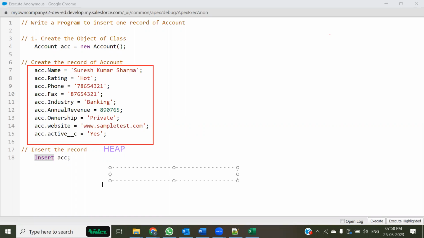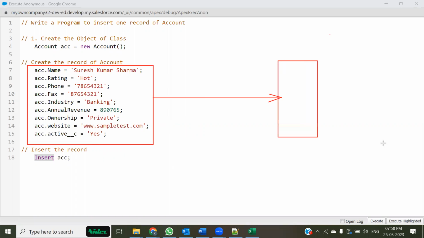If you want to commit this to the database, you want it to be transferred from here to database.com, to the account table.